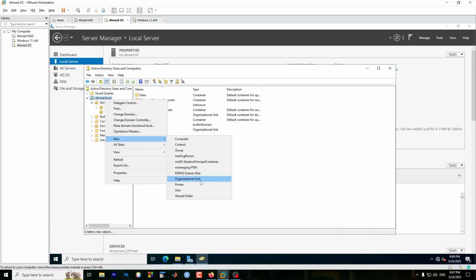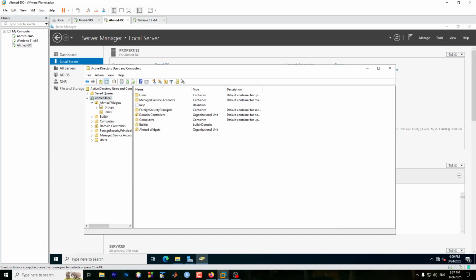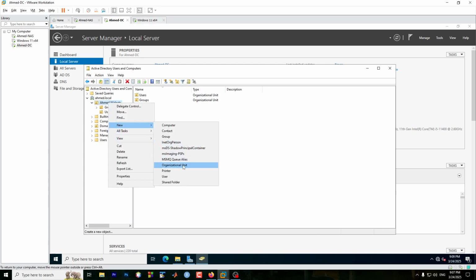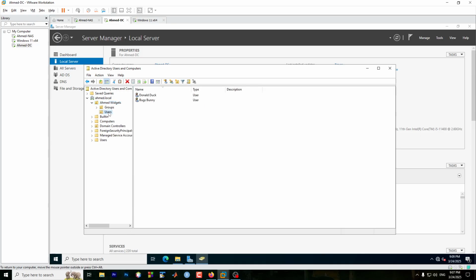OU will create folders like that. Then the same, click here and press New Organizational Unit, and the same for user.